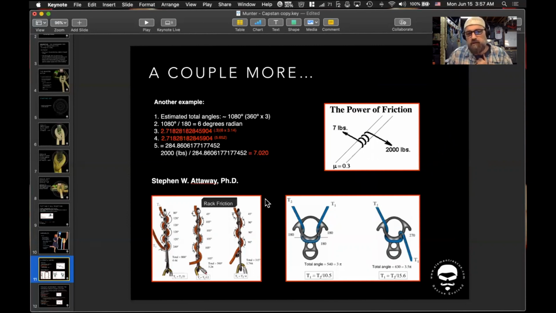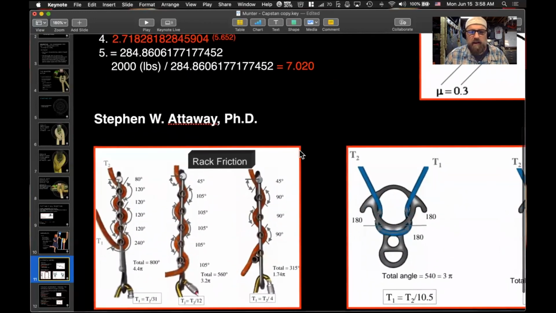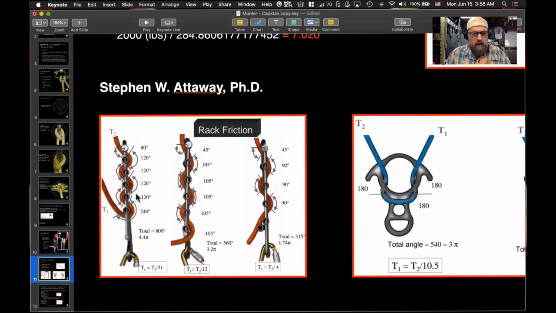So these are a couple other examples I just want to show you, and we're going to really look into this top one to prove the point for systems as a whole, not just for the sensitive devices. You can see with Attaway, he's got a bunch of different examples in some of his papers using a bar rack and showing how these angles within it make a very big difference. If you look at those loose angles, and he's got one of his bars released on here, he's getting about a 4-to-1 factor compared to what we were getting on that Munter hitch of 24-to-1. Now, by adding that extra one in and keeping the angles somewhat loose, he's able to raise that up to basically a 12-to-1 holding power.